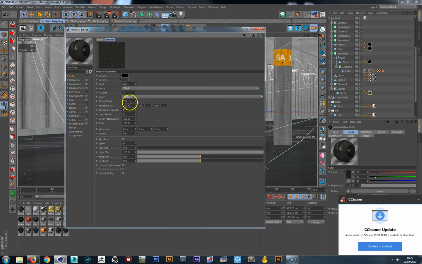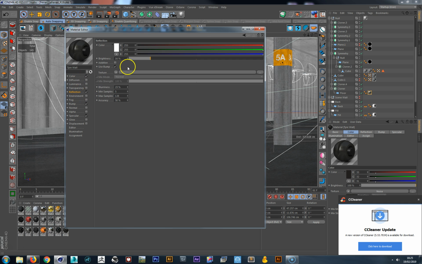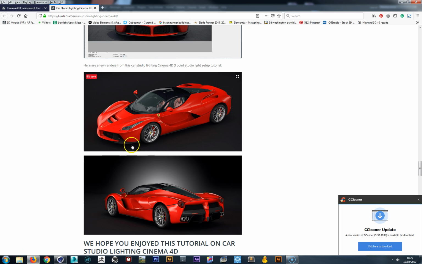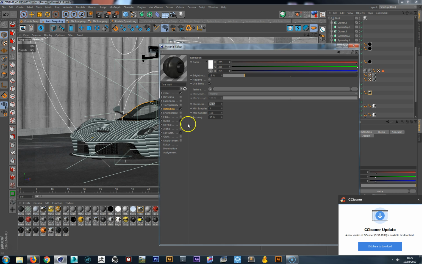and I've probably set that on the wheel itself to cubic and lowered that down to around 20 percent. Got a slight reflection on it, 16%, and high blurriness, just to break up any sort of reflection. I suppose everything in 3D has got a slight bit of reflection, so we're just breaking that up there on the wheel itself.